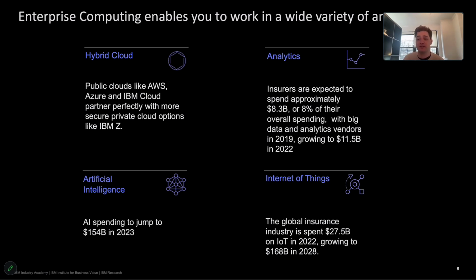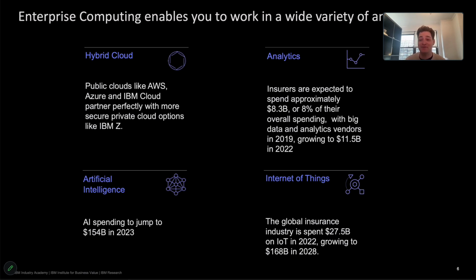Hybrid cloud is a lot simpler than you might think. I'll give a history on mainframe after I finish up talking about hybrid cloud. So hybrid cloud is simple. It's just partnering your public cloud services with your private cloud services. More often than not, the private cloud component in a hybrid cloud infrastructure will be an IBM Z mainframe. It's all about security. That's what I highlighted earlier. That's one of our pillars: security.